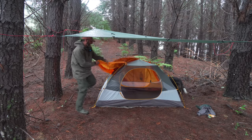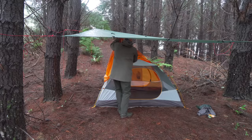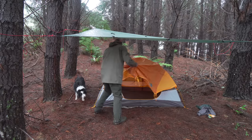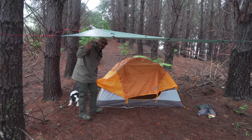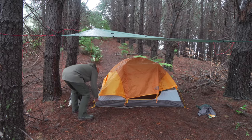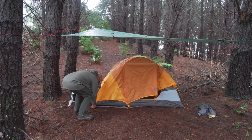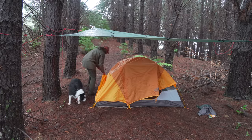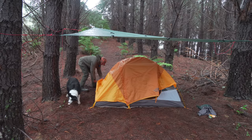This is really thick, actually, the outer. Very solid material. I'd even be tempted to bring the whole tarp forward. Let the tent get wet just as a test. But that means packing up a wet tent. And it's far nicer to pack up a dry tent, which is why we take the tarp. One of the reasons we take a tarp.